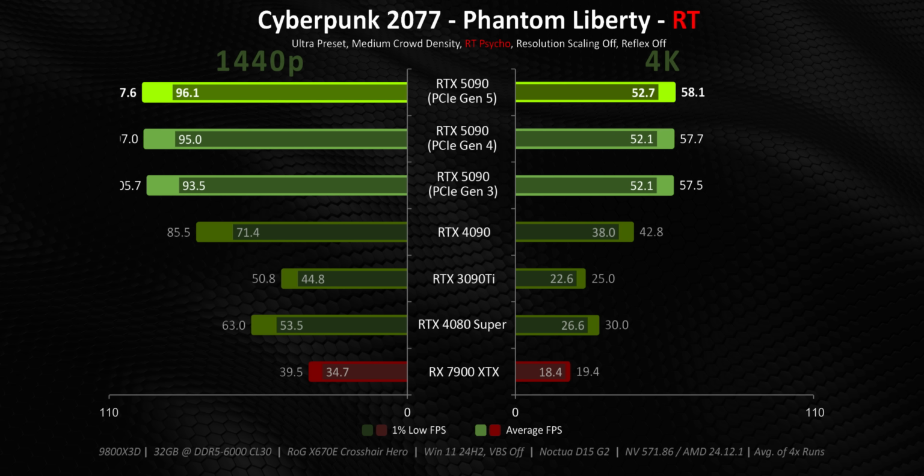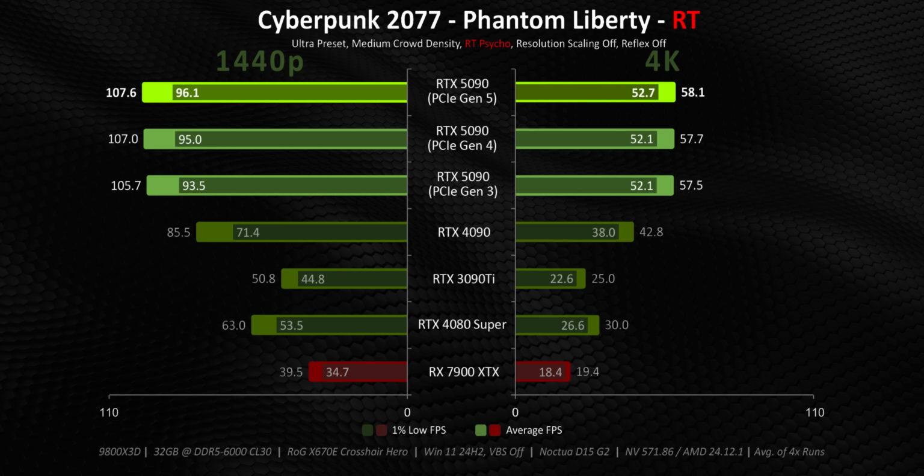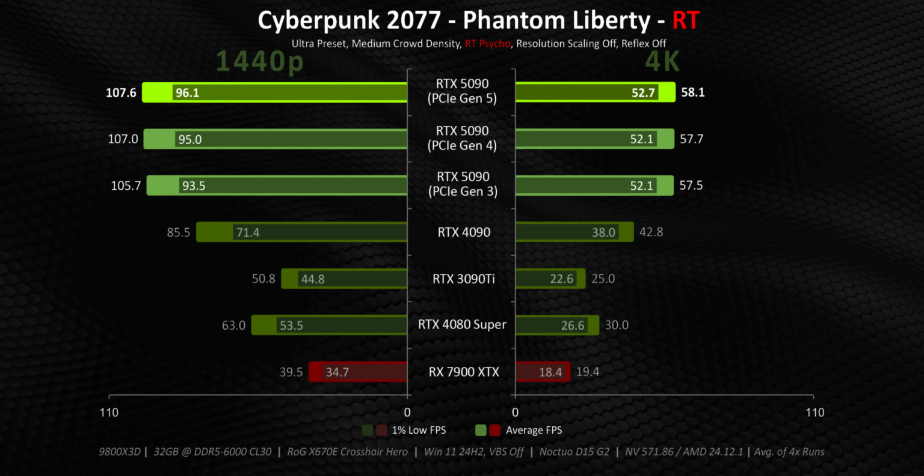Overall though, this level of performance in ray trace scenarios is impressive, especially at the resolutions we're using, and the fact that there's no upscaling or frame generation applied.